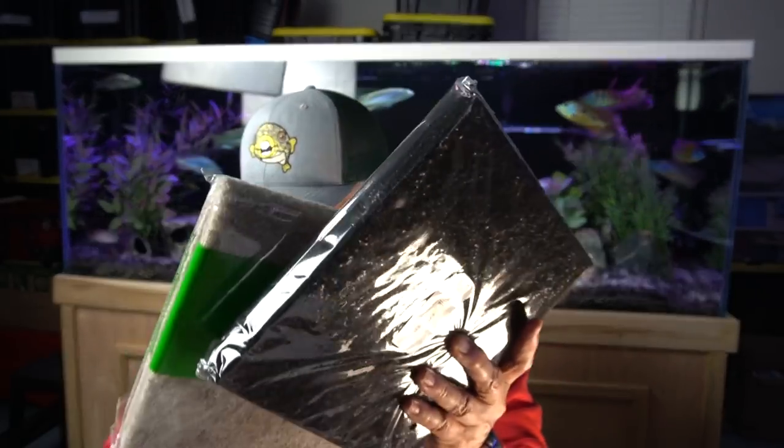If you want a less expensive route but comparable in quality, I was sent a few of these from a company called Regugu. They also make battery bubblers and you can check out their website — they're less expensive and have a lithium battery that'll go for at least 48 hours. You keep them plugged in and in the event of a power outage the battery takes over and just keeps running. So if you're out of town for a day and there's a power outage, your tank and fish are going to be okay.